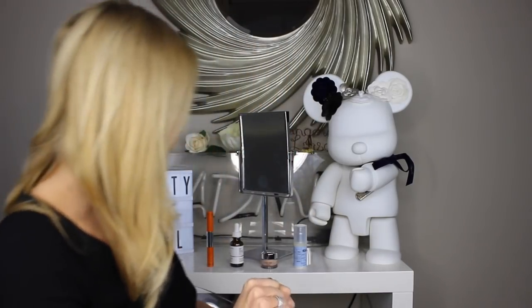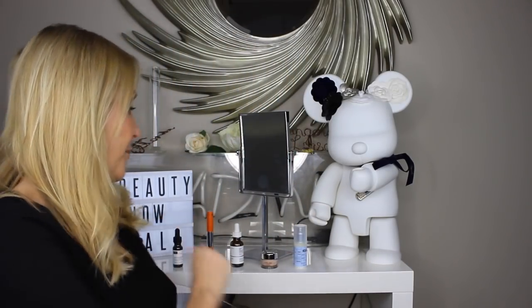They are my high street heroes, all five of them. Some of them I want to bring back to the UK. Some of them are coming back to the UK. All of them are well worth looking at and testing, and they won't break the bank, which is super important with an eye product as well.